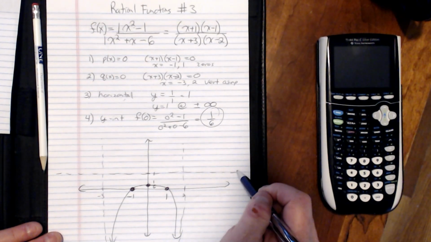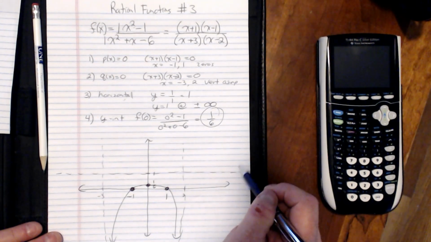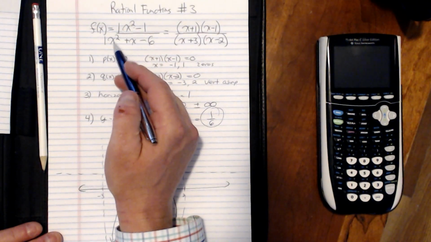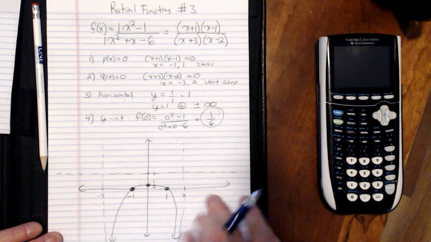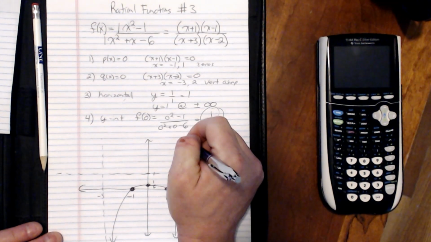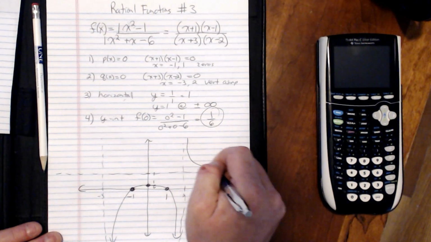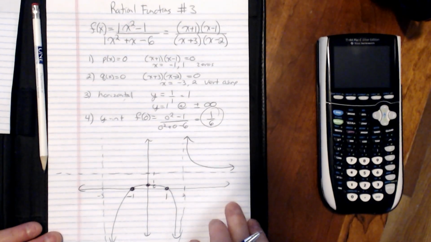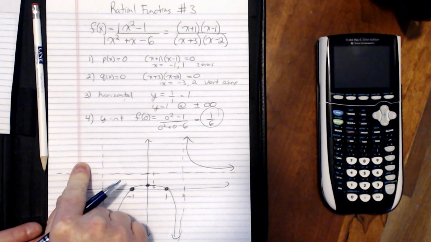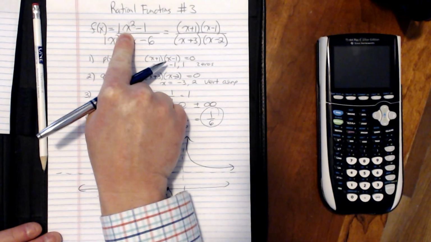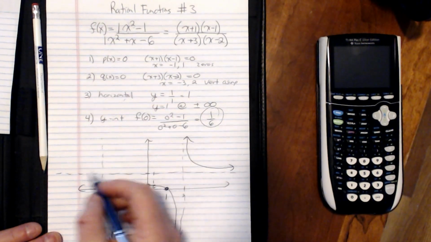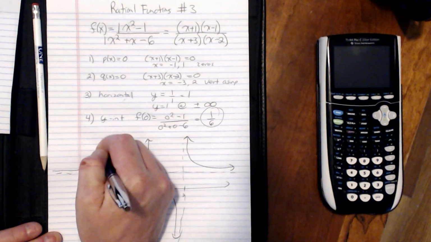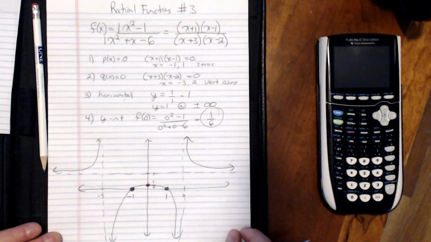I also know that as it goes to positive infinity, it's going to be a positive number because I have infinity squared over infinity squared. That's a positive value. So it can't ever be negative here. And so it's going to be contained into something like this. Also on the negative side over here, I'm going to have negative infinity squared over negative infinity squared. Overall, that's going to be a positive value. So it has to be up in here as well.